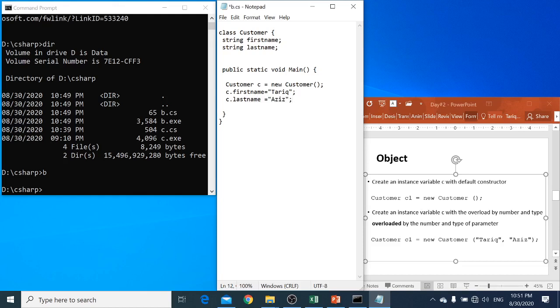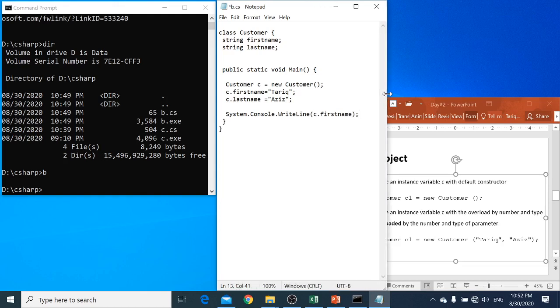So that is how I can access the first name and the last name in this object. Let me print this one. We have a System.Console.WriteLine, with capital L. This is important. C.FirstName, semicolon. Let me increase the size of this one so we can see it in one line. And now I can copy paste and say this is my last name, C.LastName. So let me compile.